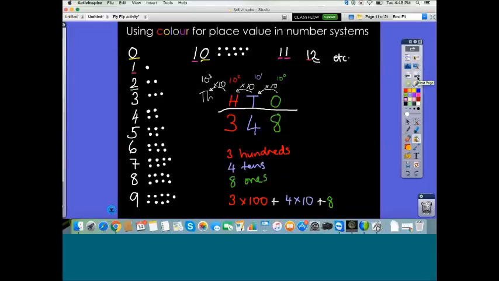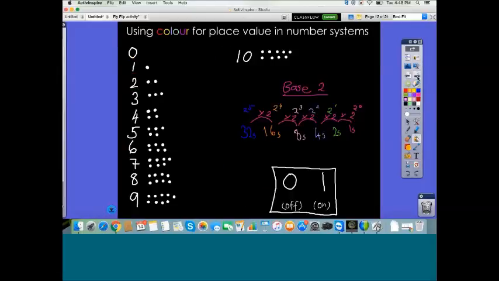Now, it might seem a bit fiddly to do, but if you're starting to look at different number systems, such as the binary number system, I can tell you it is exceptionally helpful with the place value.